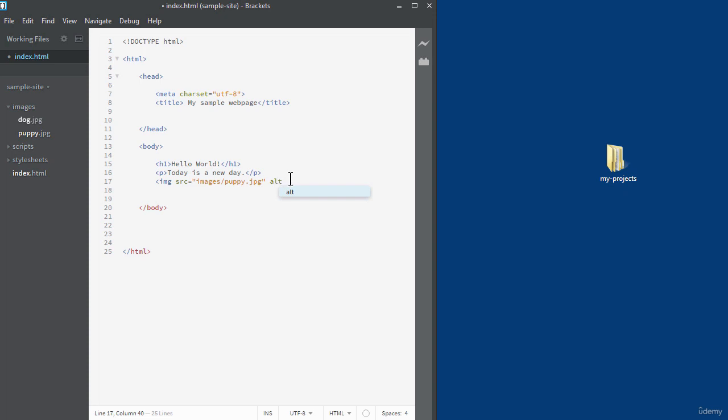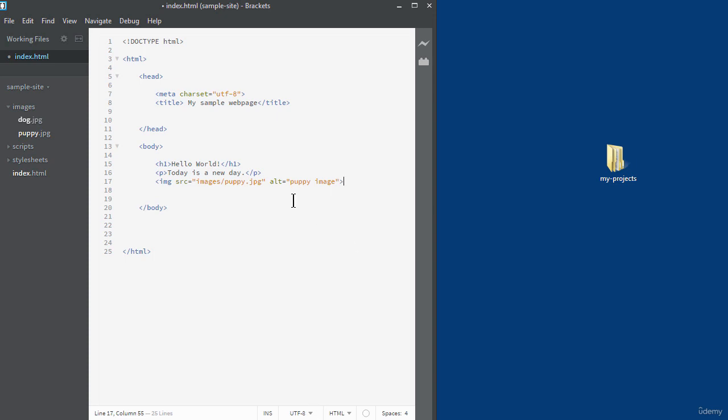This is an alternate text, and I'm going to give it a value first. I'll use the equals sign to give it a value, and you can type in whatever text you want. You just type in poppy image, and then I'll do a greater than sign to close the image tag. So with the image tags, they don't have a specific closing tag like the other tags. They have what you call a self-closing. You only have just the opening, you don't have a closing when you're using an image tag.